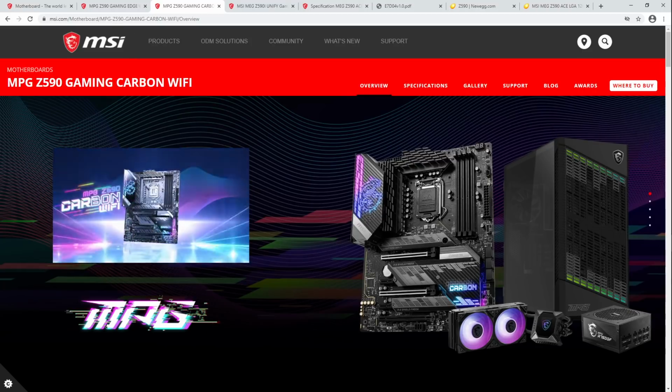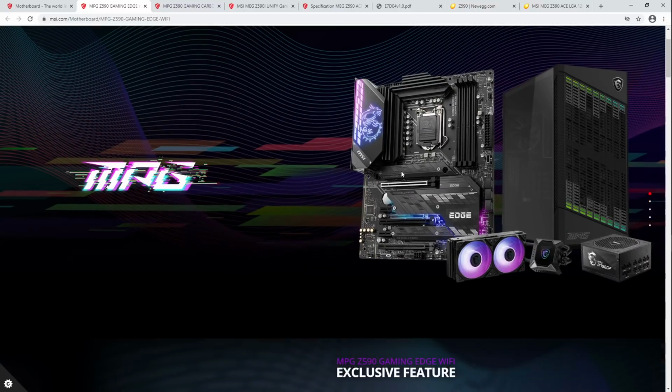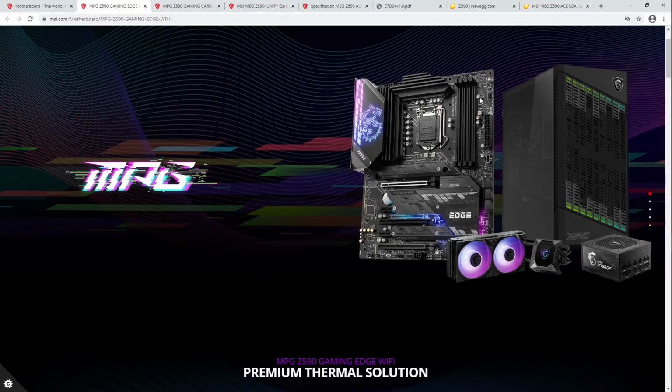16 power stages, but about an 8-phase for V-core, which is completely fine. And this is a 7-phase for V-core with 14 power stages, so still completely fine. Slightly lower current handling capacity. Honestly, barely. Going from 16 to 14 75 amp power stages is not really making much of a difference at all. That's less than a 10% decrease in power stage count. So the main difference with this board, in my opinion, is that it doesn't have the postcode. And it does have a somewhat different VRM heatsink.